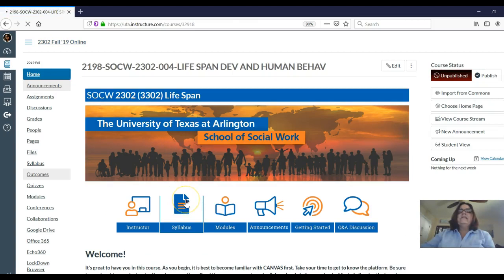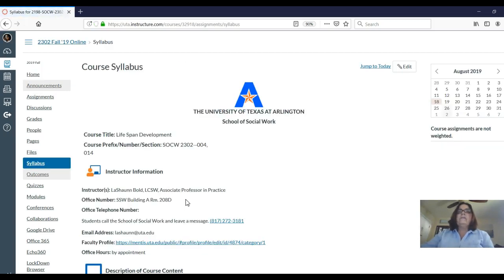And let's go to the syllabus. Here's the syllabus, and every time that I do a syllabus, every semester, which I've had many semesters here, there is something that is incorrect or not right or some number, and so this may not be the last syllabus that you see from me, but this will help get us started in the semester.